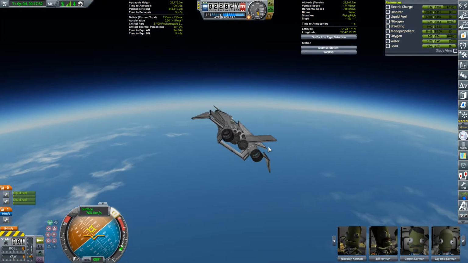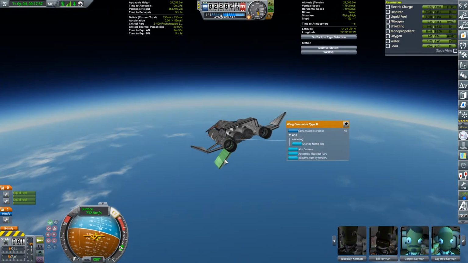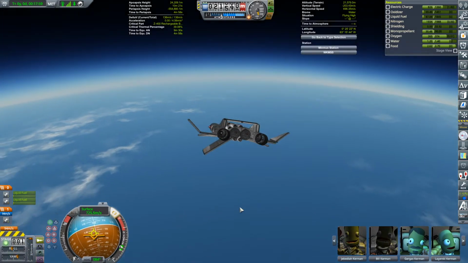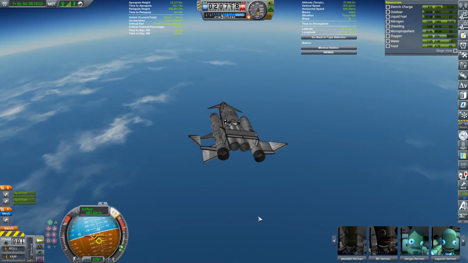I honestly think this thing will fly better without that piece on it. This one piece here that's like down really far. I think that's really causing issues.